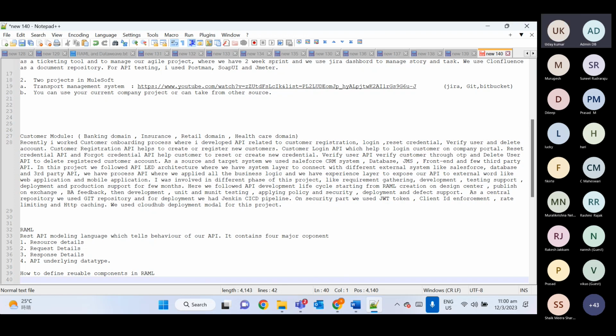So in MuleSoft, we have three ways we can handle errors. One is default error handling. If you don't define any error handling, it will go to default error handling. We can define errors in global error handling also. Suppose my API needs to have all errors in a global error handling, we can define global error handling. So if we have any business errors to handle, then we use the raise error component.